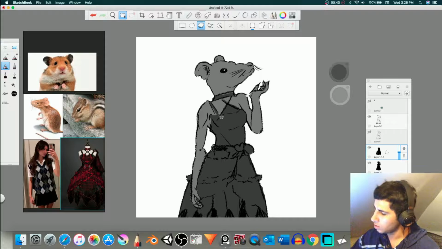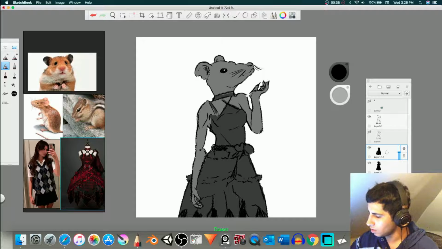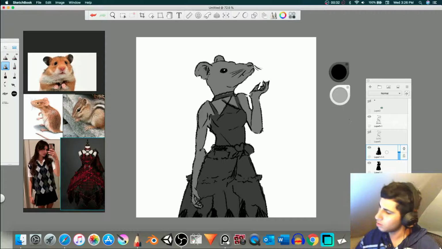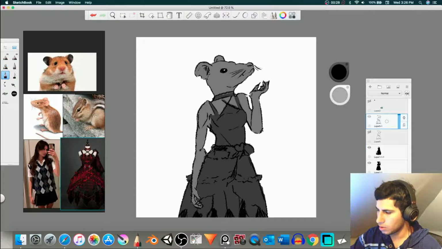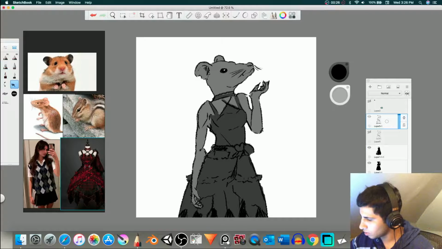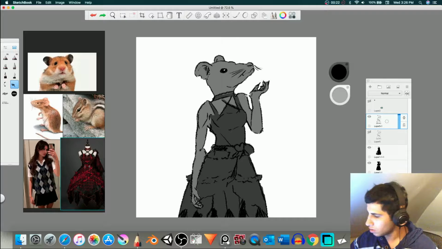Oh, I just realized I have a strap right here, but I don't have a strap in the other spot. I want to make sure I get it right. So I want a strap somewhere here. If that's the case, I need to quickly go back to this brush right here and add the strap. Boom, boom.